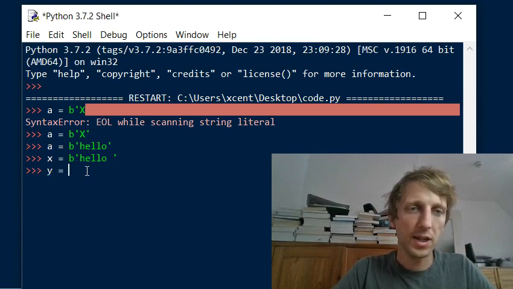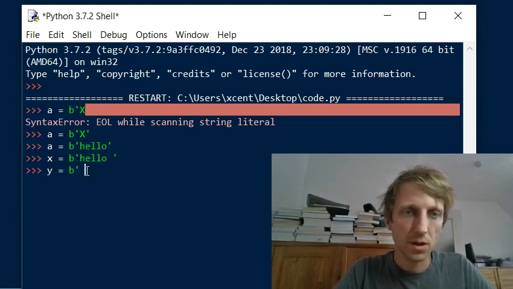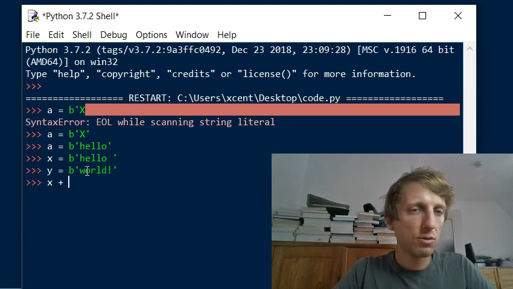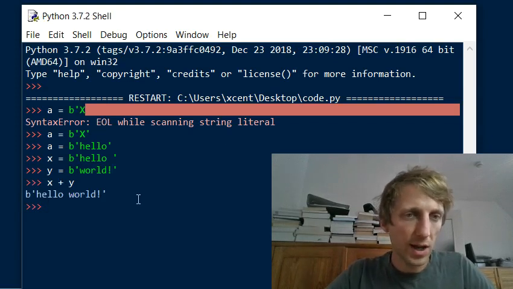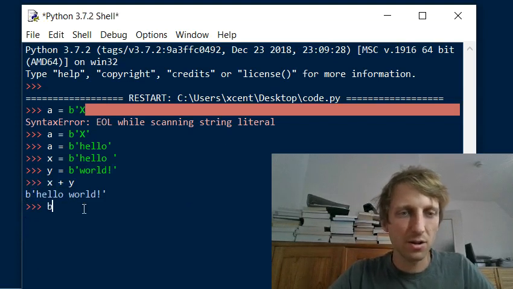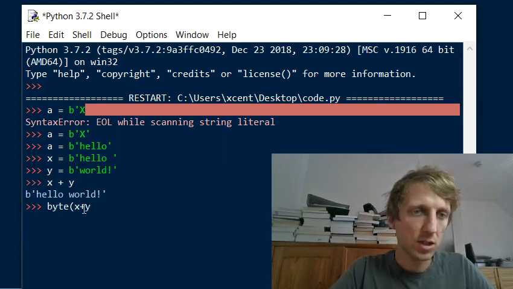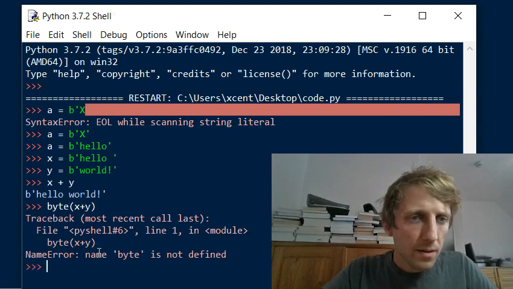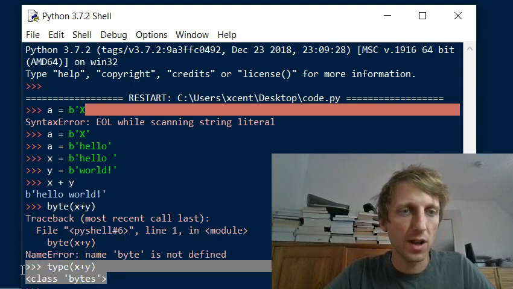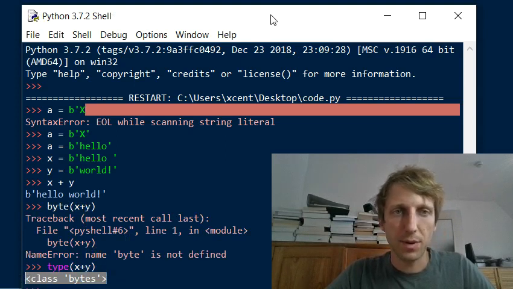Now we can have another object, say world, and now we can do simple concatenation. This is similar to the string data type, but you see the result of x plus y is of class bytes.